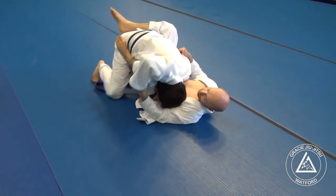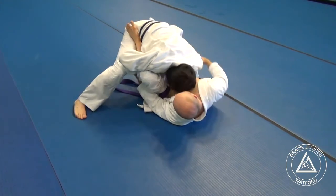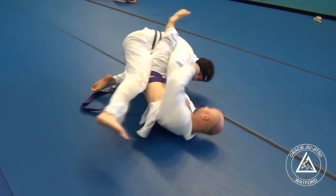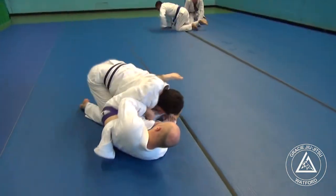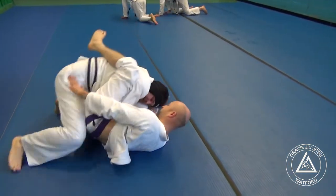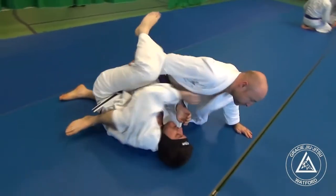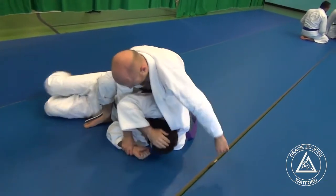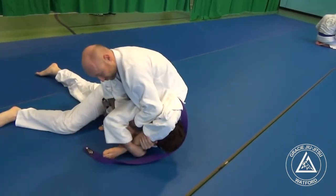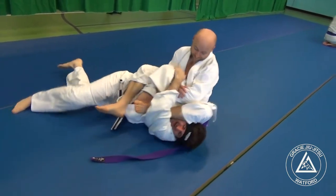So I'm gonna do a triangle jump then. And you can see his hands open. I was thinking about coming over for the Kimura or bringing my knee through for the triangle. So you see me moving my hips out, and this is the full pendulum sweep now, without the same side leg on the knee. You just throw both legs. Again, same thing here, just push his opposite hand down, he turns, and I take the near side arm.